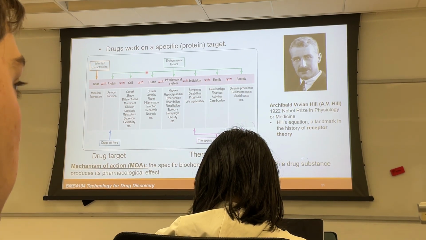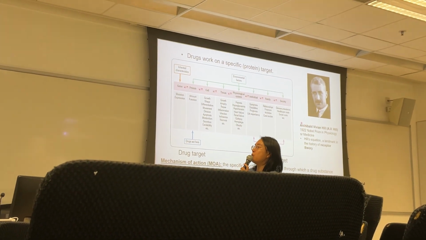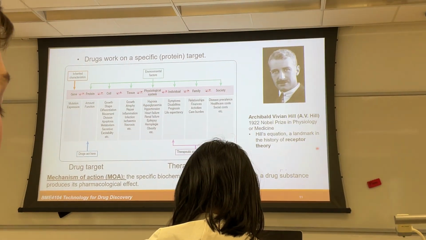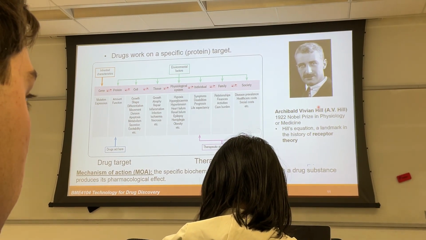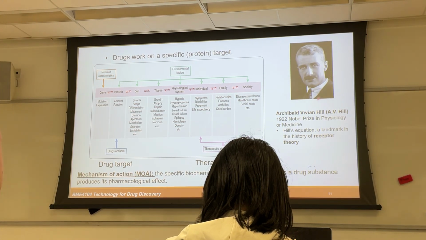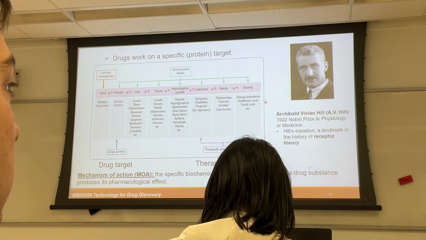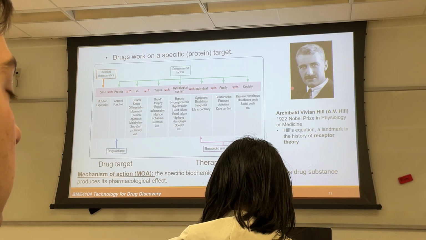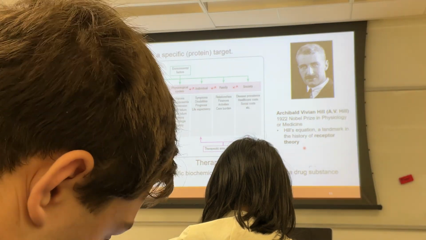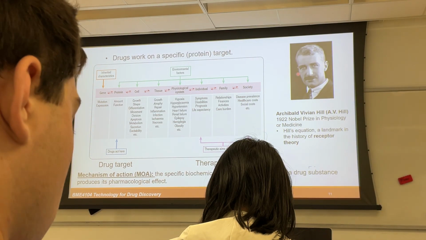And so that brings us to this concept. The mathematical, or chemical, description of this concept is actually defined by A.V. Hill. He was a physical chemist or a biologist, and he won the Nobel Prize in 1922 for some other work, not for this one, but this receptor theory is also a very significant contribution of his to the science society.